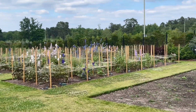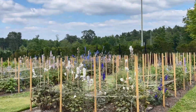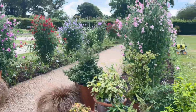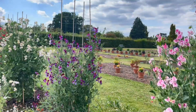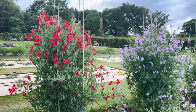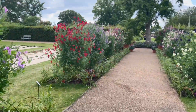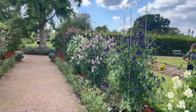Oh, look, here's the delphiniums. I guess they're trialing delphiniums. They're awfully pretty, all in bloom. This is kind of interesting. She told us the story that all of these sweet peas here in the trial garden have already been trialed, but people like them so much, lining the path, and the fragrance of the sweet peas, that they just became a permanent fixture. They don't really need to be trialed. They're done, but people wanted them. So they put them in again.